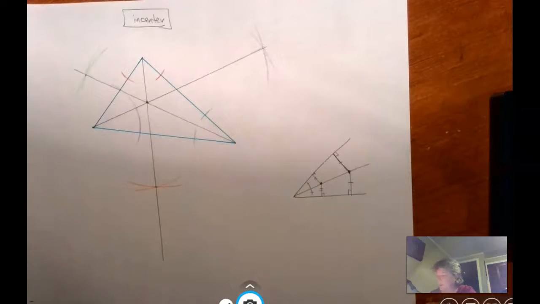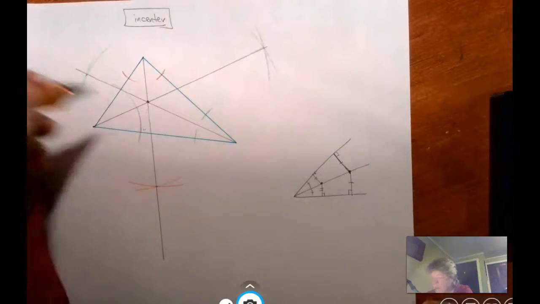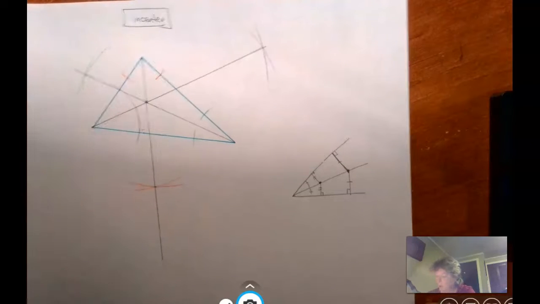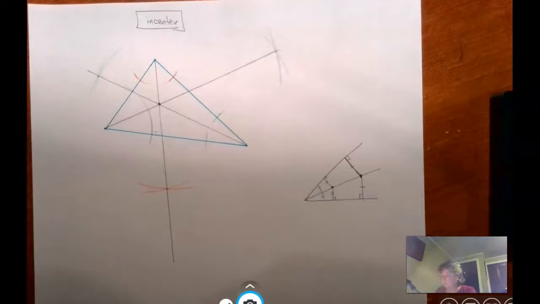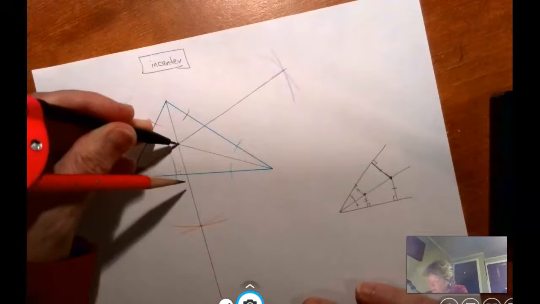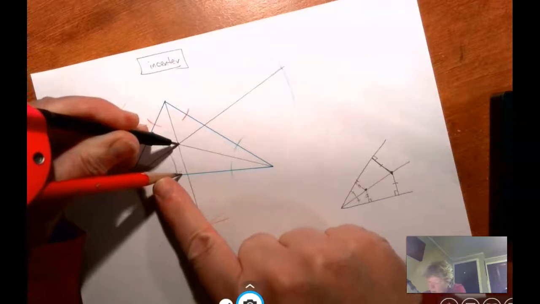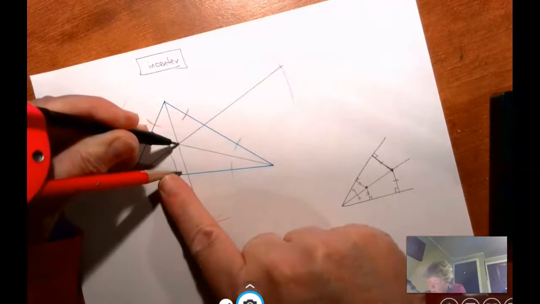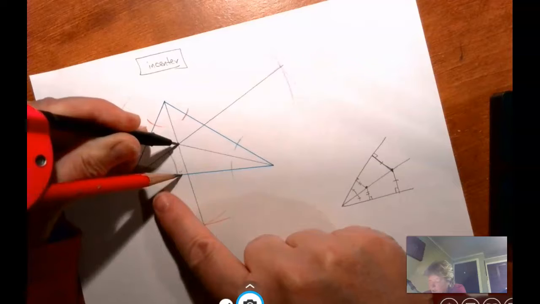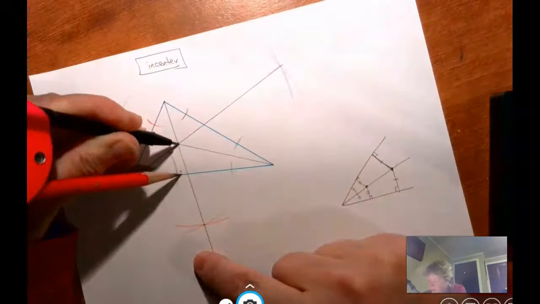So we kind of have to, I'm just going to ballpark this for right now, what a right angle would be. I mean, I could construct this, but I just want to ballpark it right now. So if I'm remotely close, what should happen here is if I find that point right there, roughly where it meets at a right angle. So again, I'm just eyeballing this. We will talk later about how to actually construct this. But for right now, I'm just going to eyeball it.